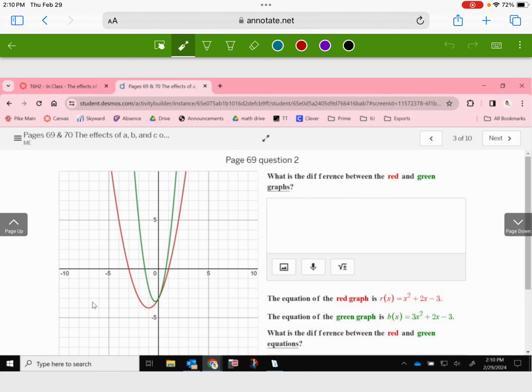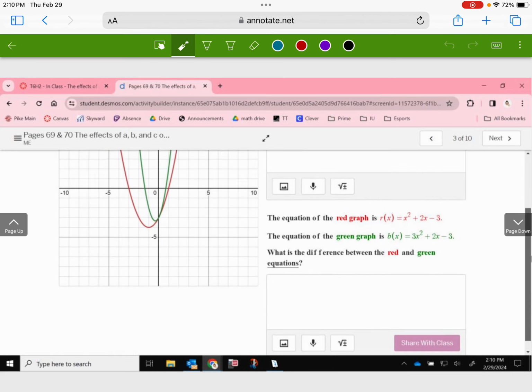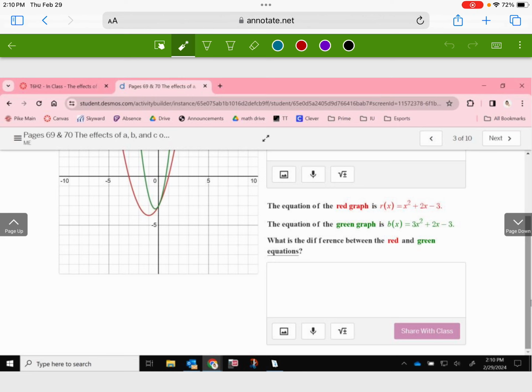I'm not saying we have to remember those words. We're going to go through all those words when we need to. This is, again, still very beginning of this chapter. Just seeing what pieces we remember. Noticing that it goes narrower. Notice that it's skinnier. Notice that it's taller, even though the graph ends in the same dang place. But my y-intercept is still the same. What is different on the equations? The 3, the 8. The 3, that A, the number in front, that starting place, the first thing we see, whatever way you word it. But we're noticing the difference in these equations.